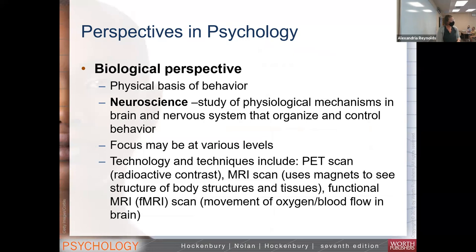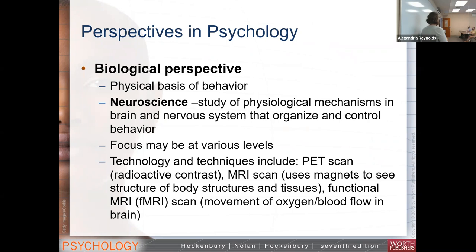So for those of you who've had an MRI, you're in a tube, does that sound right? Okay. So when you MRI the brain, it's magnetic resonance imaging, okay? This magnet is spinning, and it's basically influencing your atoms so that they spin a certain way, and then they go back to normal, and it captures the pictures. Lots of them, over and over again, okay? And then you can get an actual structural image of the entire brain, slice by slice, okay?